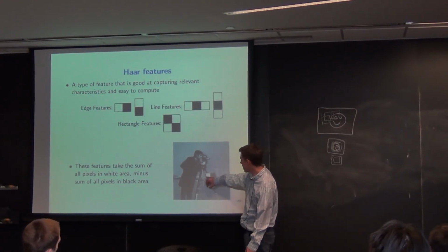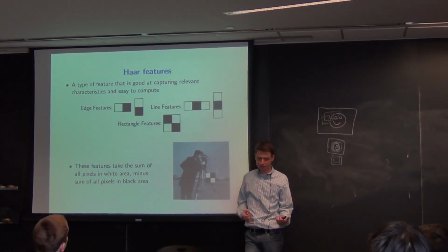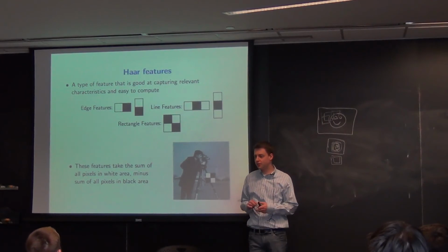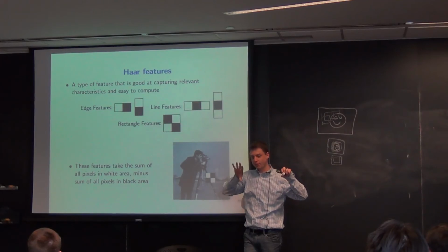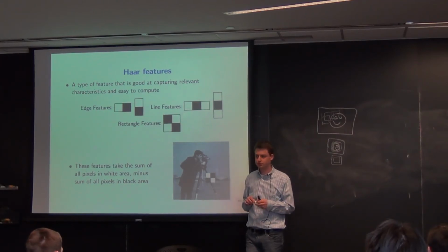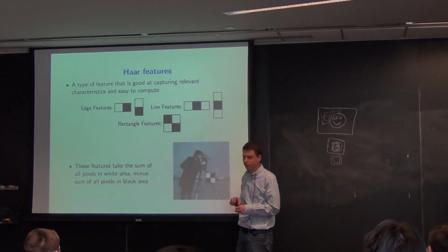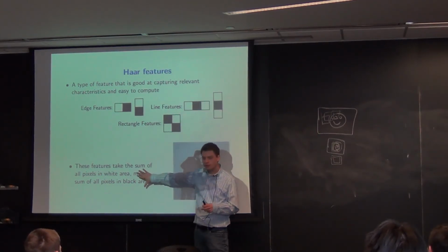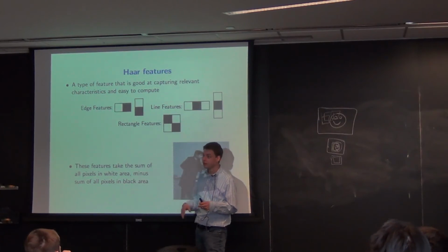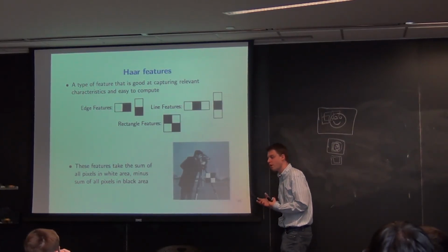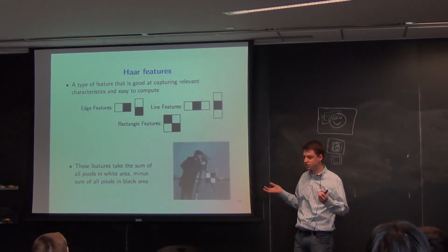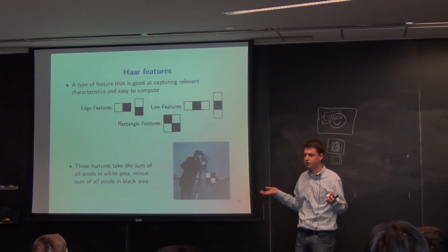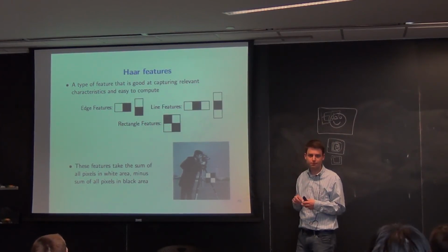It just says, take the sum of certain pixels and subtract out the sum of other pixels. Okay? And do this at all different scales you can, and at all different places in the image you can. If you create all possible ones here, which, by the way, there are a lot of, these are typically much better features than just, say, the pixels themselves. So they're not quite as good as SIFT features, but they are pretty good.